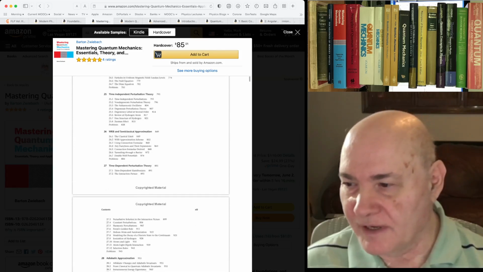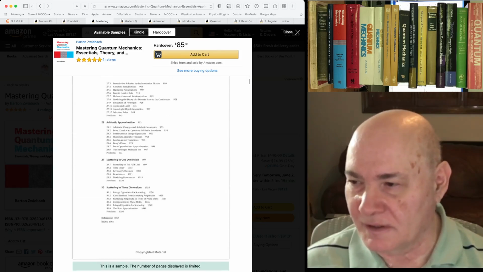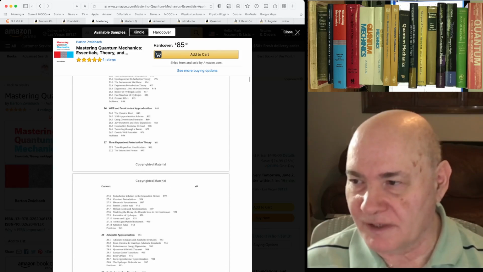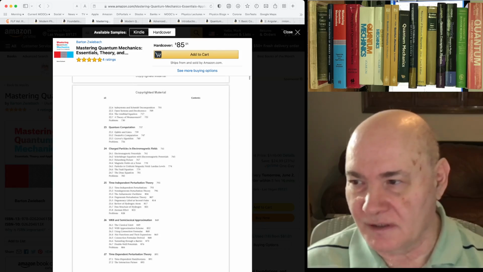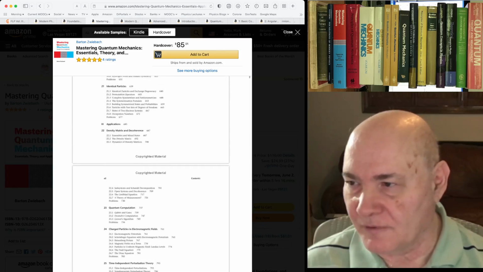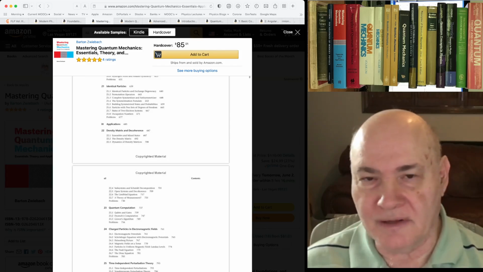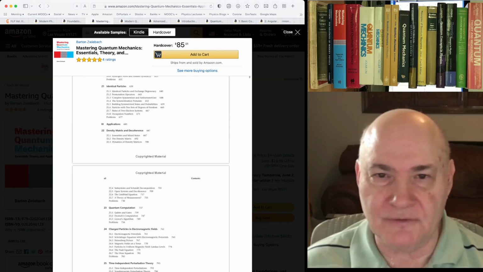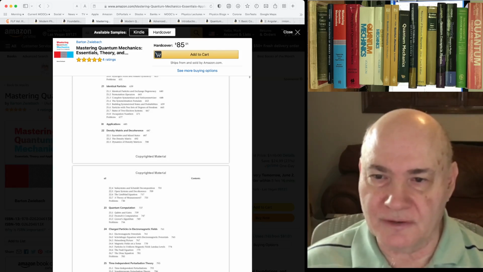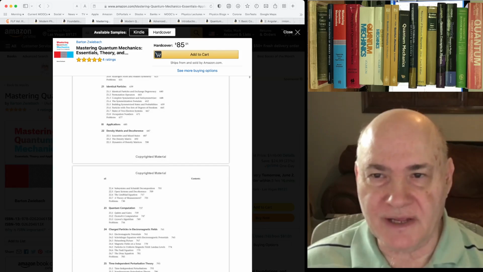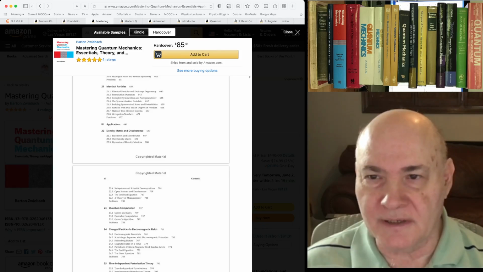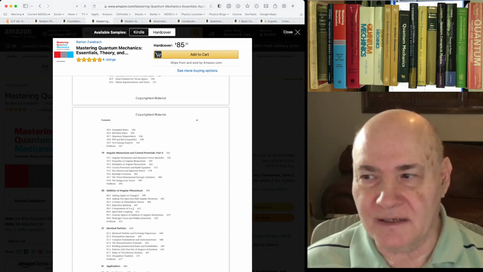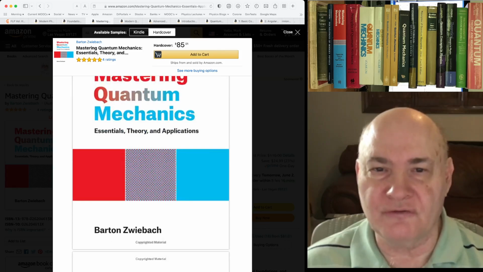And then volume 3 covers really advanced material like scattering, the adiabatic approximation, WKB. It does perturbation theory like the best I've ever seen it, including degenerate perturbation theory. And there's a chapter on density matrices, and this book is thoroughly modern. Things about Bell's inequalities, quantum computation, cryptographic applications and everything, including the BB84 key protocol, are all included in this book. So it's really an updated quantum mechanics book that still covers the traditional material.